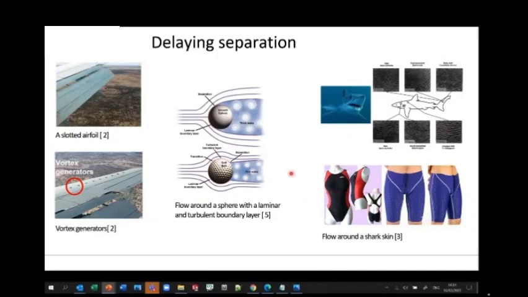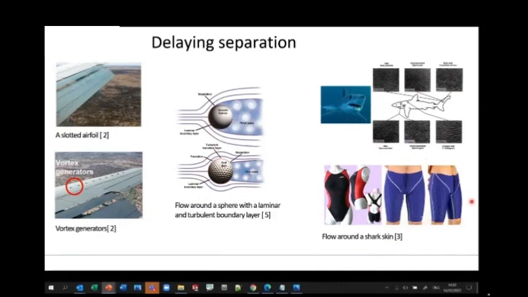Another example that you might have come across is this idea of shark skin, this idea of taking lessons learned from nature and applying them to the engineering or product development world. If you look at a shark skin, if you zoom in, that's what these images here are showing. We're zooming in on a shark skin. It's relatively rough. And why have sharks evolved in that way? By having a relatively rough skin, again, they're introducing kinetic energy in the boundary layer and delaying separation, and therefore reducing drag.